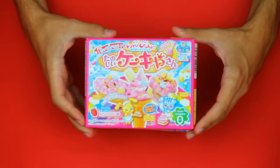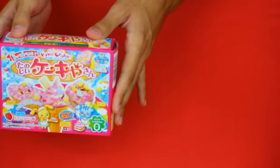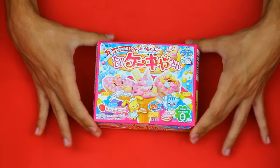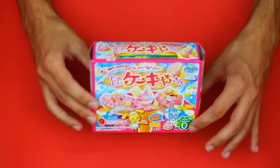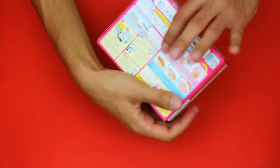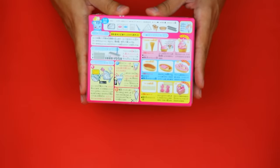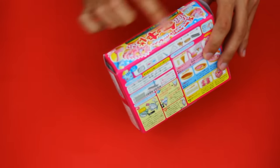This is the Kracie Popin Cookin Funny Cake House, and some call it the fun cake shop. I don't know which is the proper way to say it. There's instructions on the back here. And it's all in Japanese, which I cannot read.